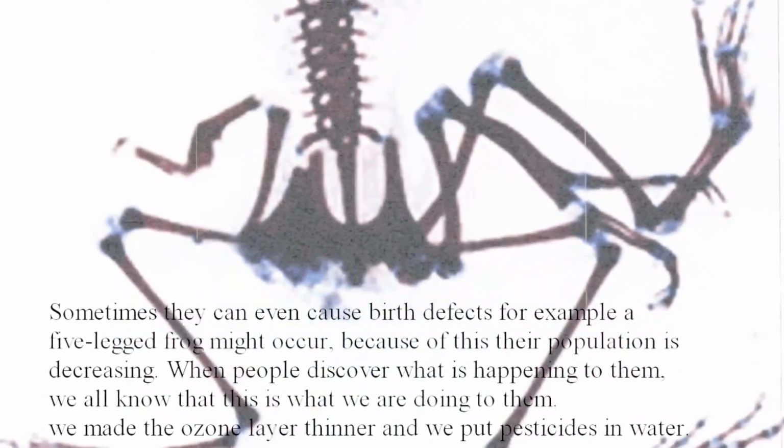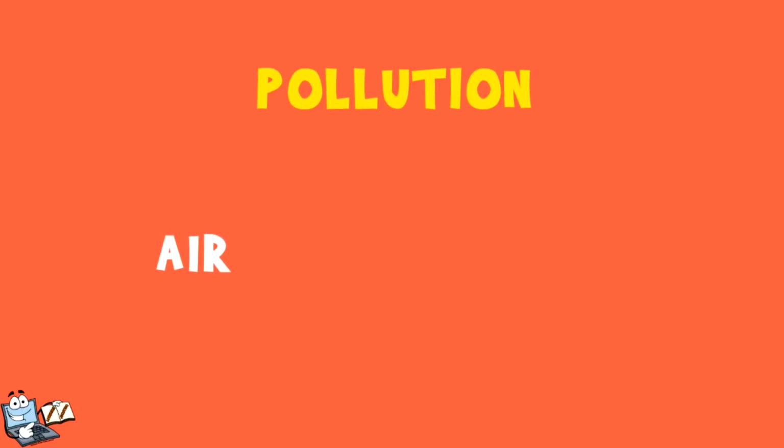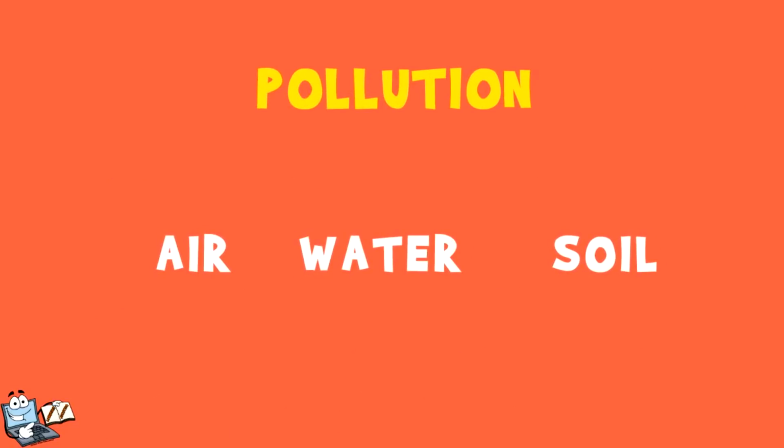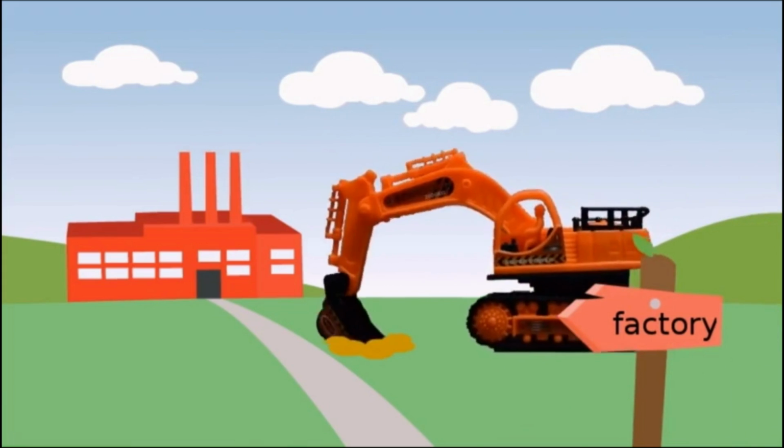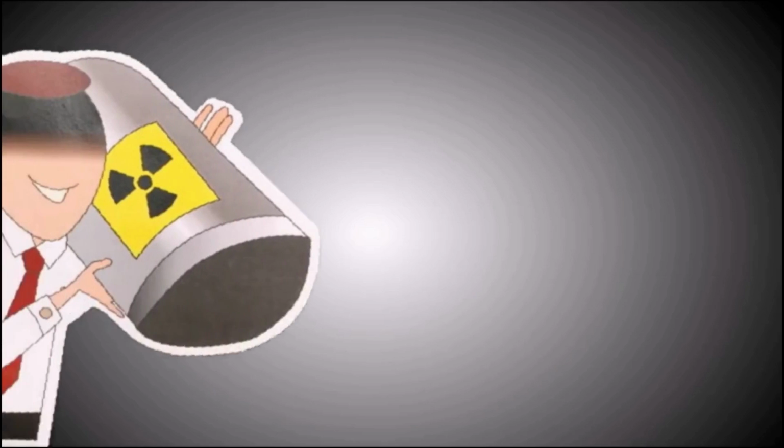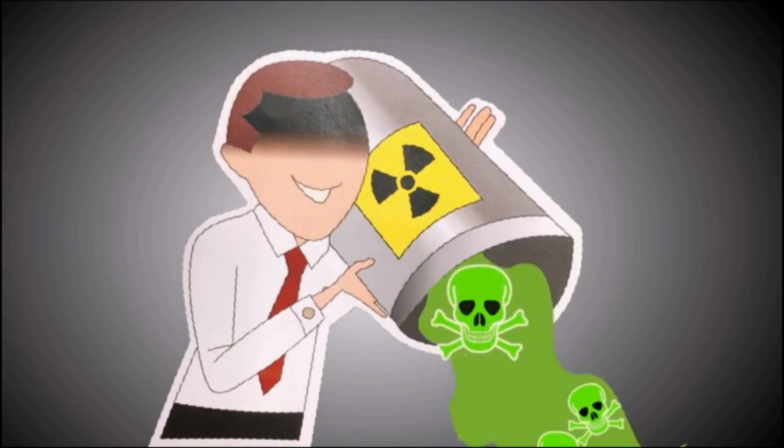Bioindicators, however, do not indicate only pollution by radiation. They can also show land, water, and air pollution. Land pollution is caused mostly by our litter that is not well managed. Cases may include not recycling, as well as disposal of harmful litter in landfills. Other factors might include things like acid rain, landslides, industrialization, and pesticides.